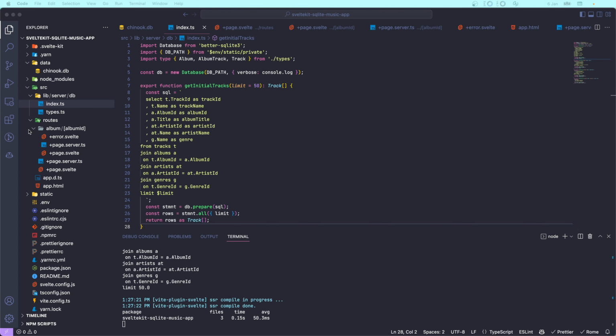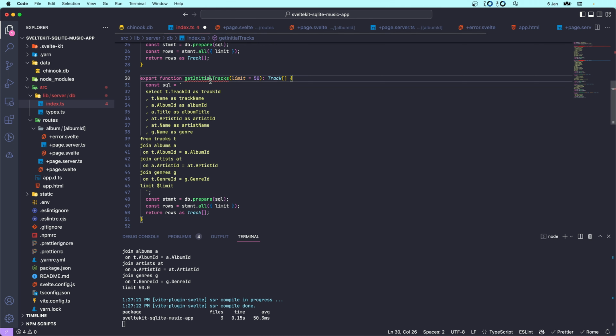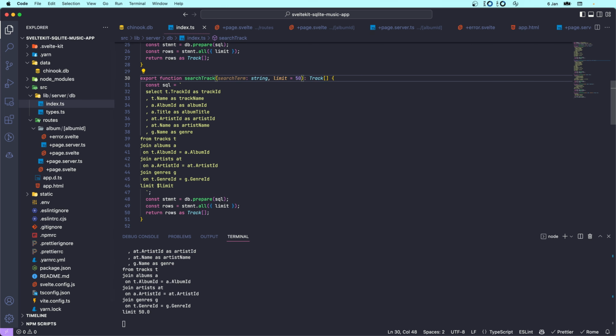So let's do this. First up, we want to filter the tracks, so let's make a quick database function for it. So searchTrack, and add searchTerm with the type string as a parameter.